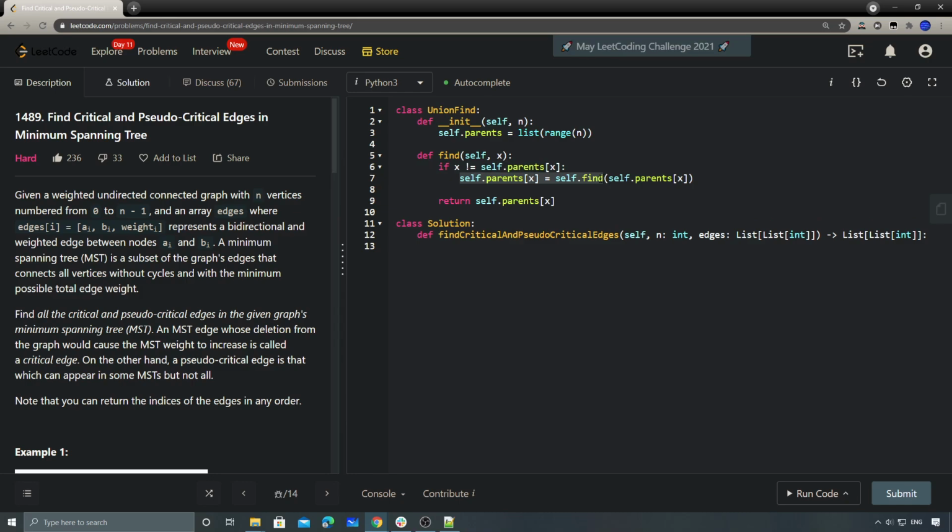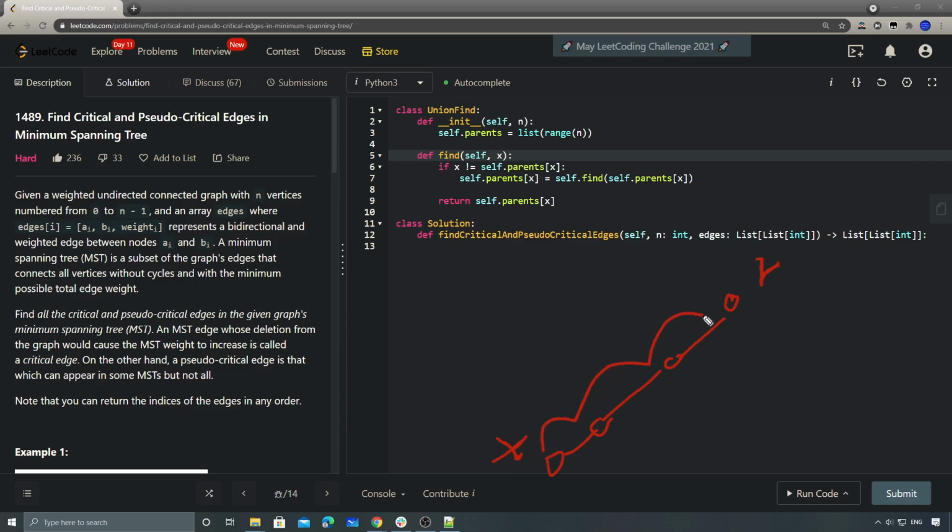Here, this is a technique called path compression. The idea of find is to find the root for this x. So let's say this is the root, and we have a lot of child nodes that have the same root. Let's say this one is x. If we don't compress the path, every time we try to find the root for this x, we have to go all the way back to the root.